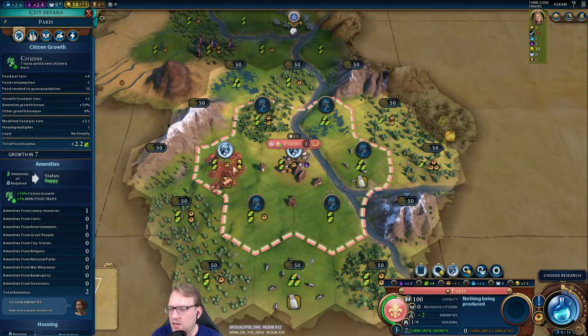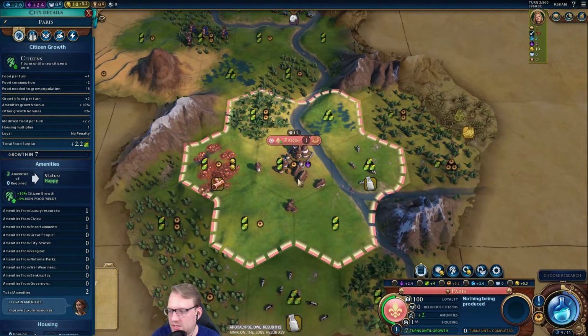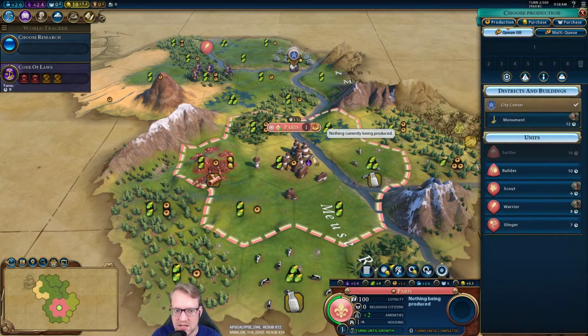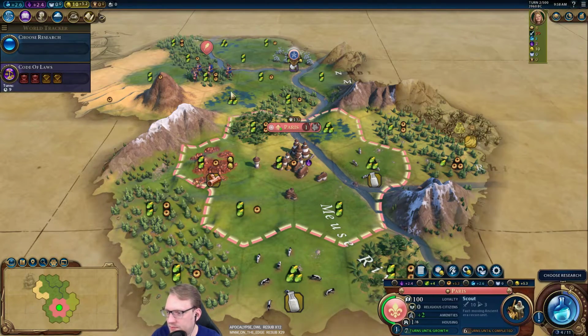Oh, you want to work gold? I disagree. The default choice has certainly been updated, and I agree with it most of the time these days. It doesn't prioritize silly tiles as much as it used to, which is nice. And then we're starting with a scout.